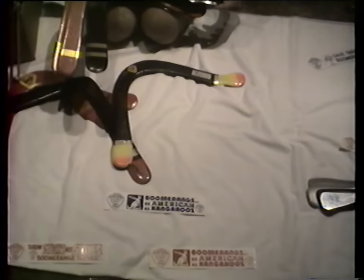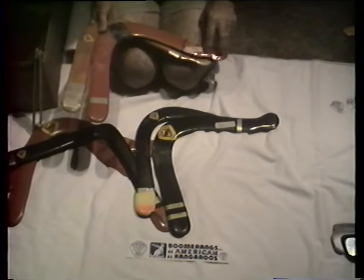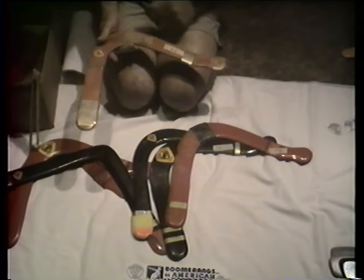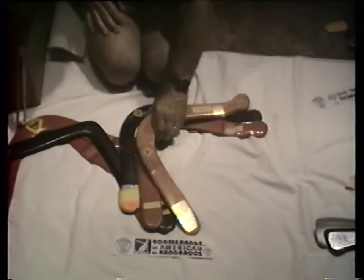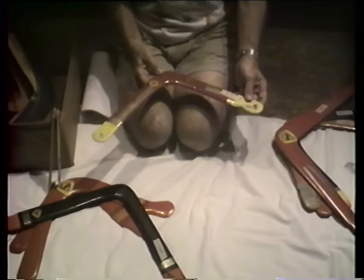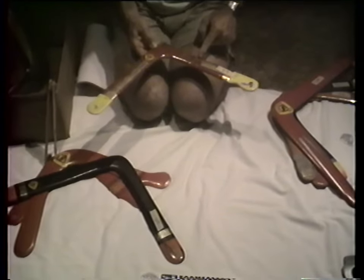Then we get into some more Sussex hooks. S1 — very well used. S2 — broken right in the center, been repaired, lead weight at each tip. S4 — a five-weighter, lead weights here and here; this is probably the very first one I ever got from Herb. There's a blem — it's broken right there. S5 — never lend a friend a boomerang, they'll break them for you. Well broken, repaired many times, probably still flyable. S20, the Big Red — good condition, lead weights here, here, and here. This is a Sportsman — been repaired, seen a lot of use but still usable.